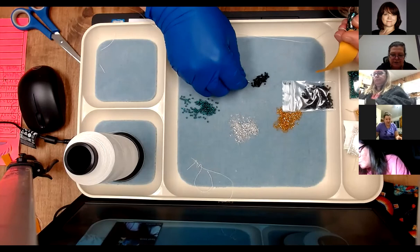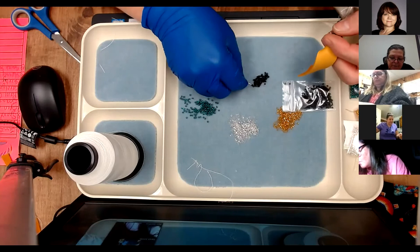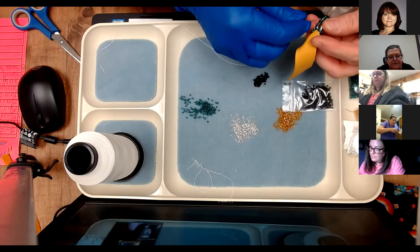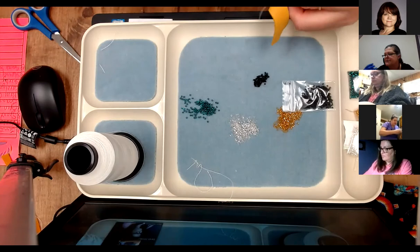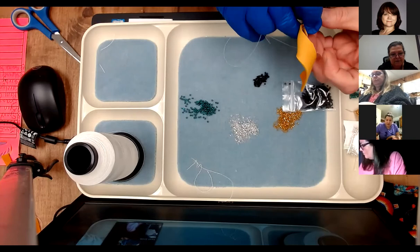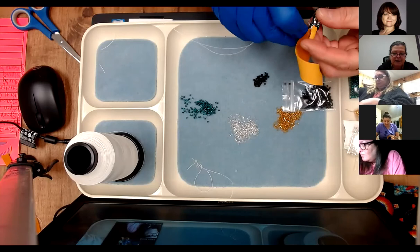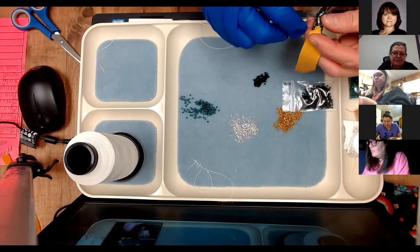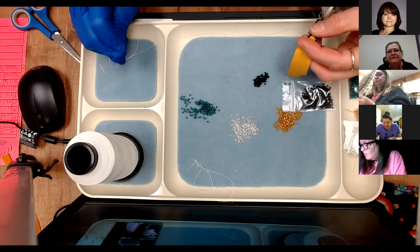I have two big containers of pony beads, and I showed you earlier what pony beads were. So I have two big containers of those at home. The only time I use pony beads is on tail feathers, or I did a pipe quite a while ago, and I put the pony beads on the leather for the pipe. Really, I bring them out when the kids are there so they can make their own little necklaces because it's easy for them, and it gives them the bug too. But other than that, I don't use them. So it was kind of a waste of money, because there's lots in a bag. There's got to be 1,000 of those things in a bag. The bags are huge.